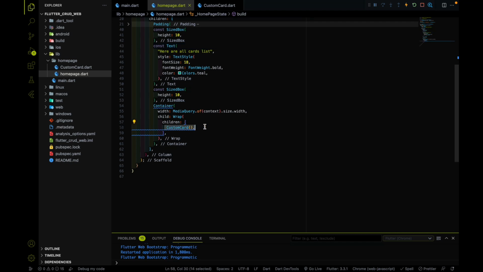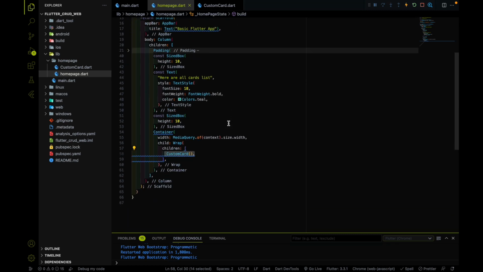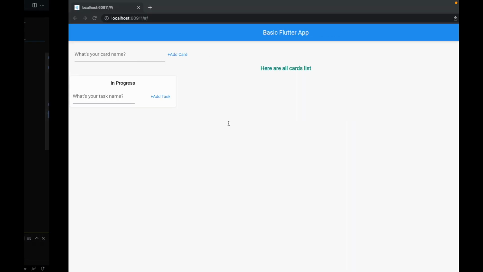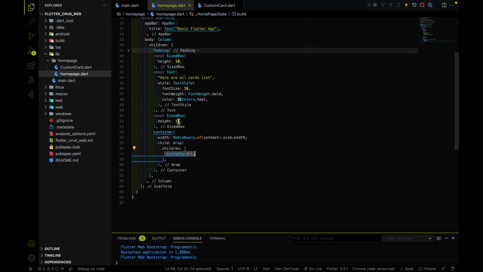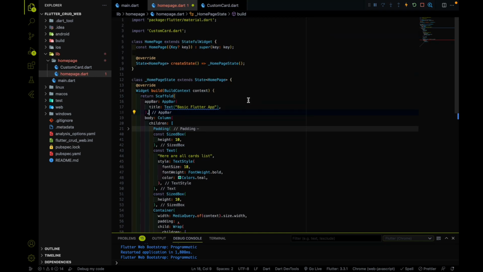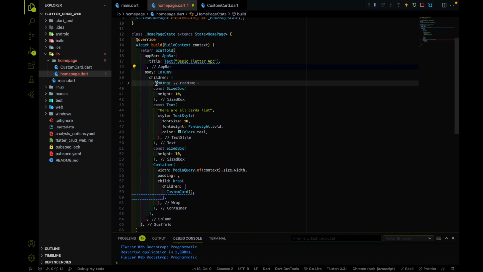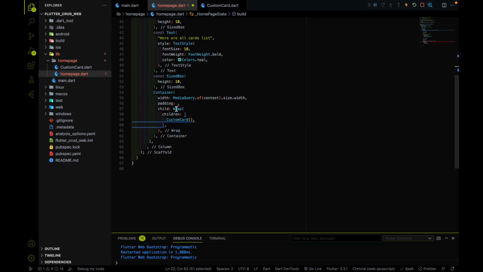And this is our first custom card, and I wanted to make this custom card dynamic. Okay, so we will make this custom card dynamic. And I wanted to add a padding, just amount of padding we have here for the row. So what I will do, I will wrap a container widget, or container widget also have a parameter called padding, and the same amount of padding I wanted to give here. So we use a padding widget, right? So let's use the same padding amount here too. So container also have a padding property, so we don't need to use a padding widget.